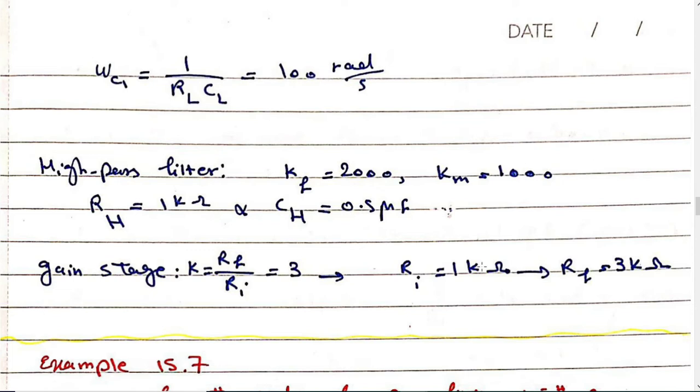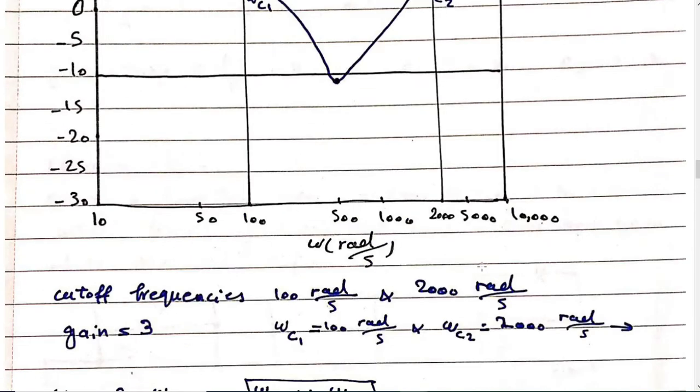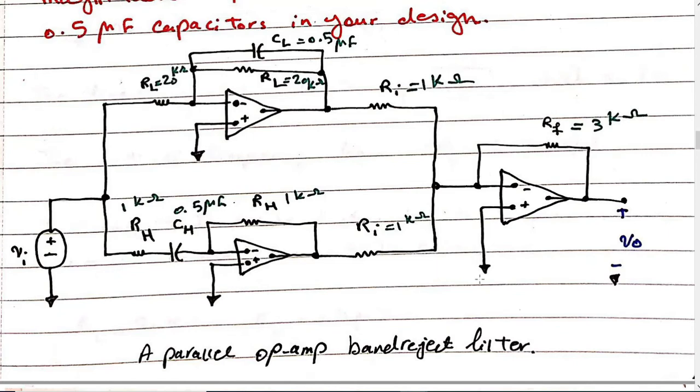Clear? Yes? Question? What's that? Where did I say RF is 3? Where? So no, I just showed the final answers. You just assume that this is RF. Sorry. You assume that you don't have the values.